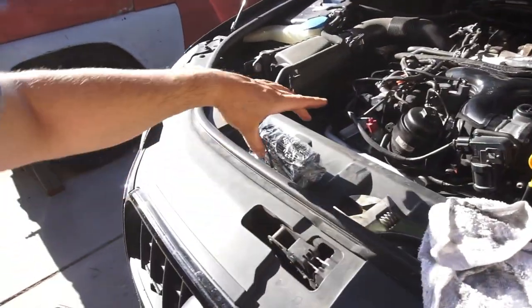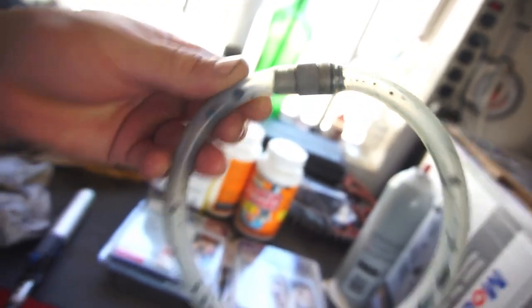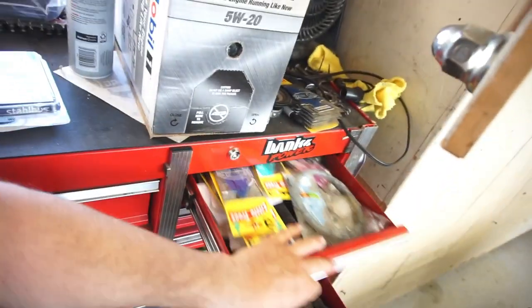All right, so let me get rid of this, dispose of this. Let me get rid of the oil, clean the hose. I like to clean everything before I add oil, so I'll be back. One little thing to add about these things, the hose can loop back into that little connector and you ain't got no mess. And just take it, stick it in your little oil drawer or whatever, junk drawer, and just don't forget about it.